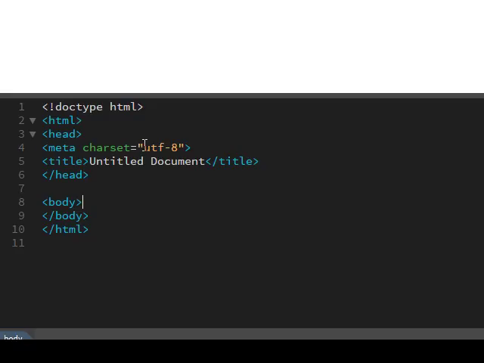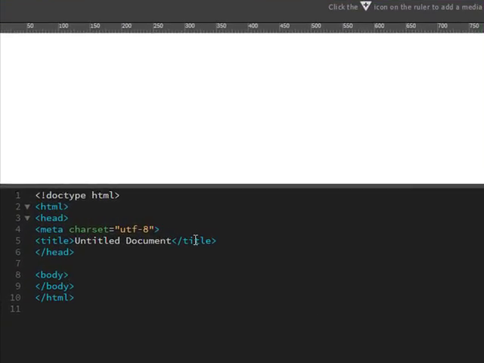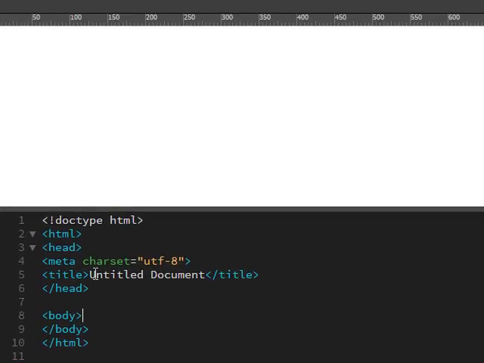It's got this meta charset UTF-8. I believe that just says we're using a standard number set and alphabet. Title, closing tag for the title, so that'd be our tab. Closing head, and the body tag. So we're about ready to begin putting in some HTML that we have.